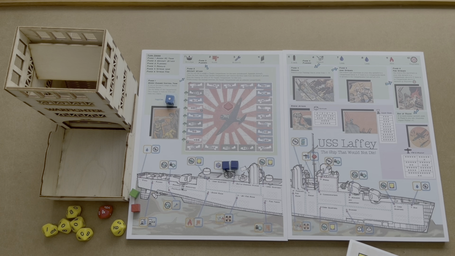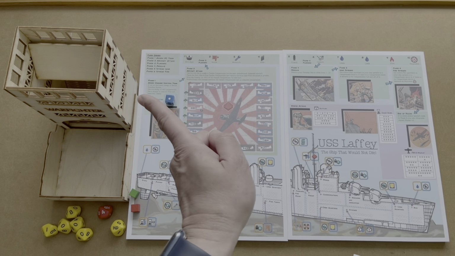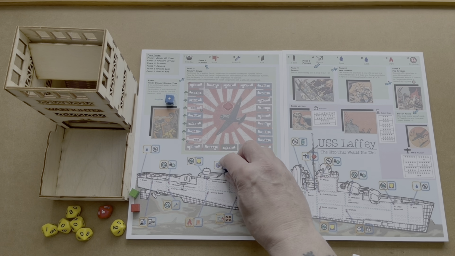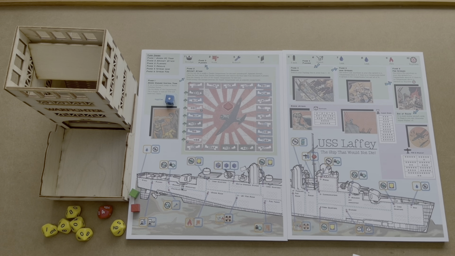So, turn sequence. Let's get on with things. We assign our damage control teams. They go in the little blue boxes anywhere. First of all, we're starting on that plane, and you can see because it's pointing that way, it means the attack is going to come on this half. But early on, I'm not too worried about that. I want to get all these different advantages, our benefit actions.